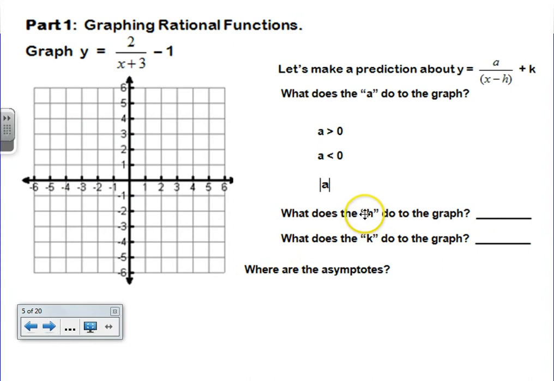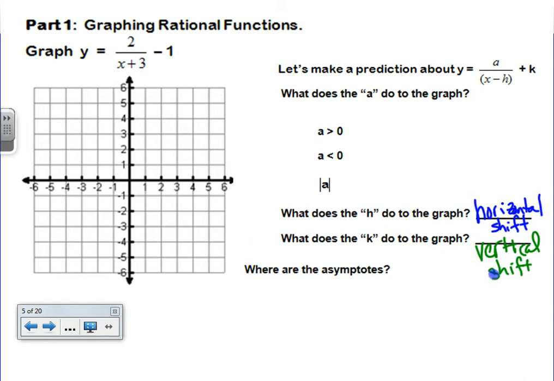Now that was a simple rational function that was centered, let's say, at the origin. But the shifts that we know that were true for parabolas and growth and decay functions and square root functions are also true for rational functions that are in this form. So remember, the h is going to be our horizontal shift. And you always have to think opposites when you think about horizontal shifting. And then the k is going to be our vertical shift.